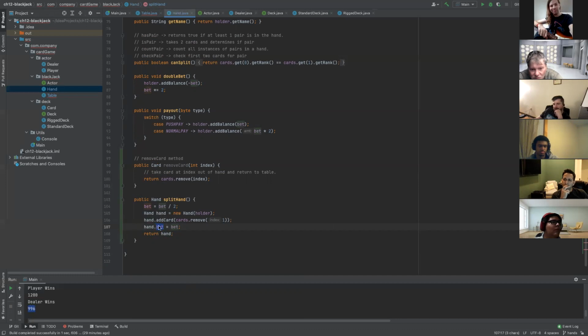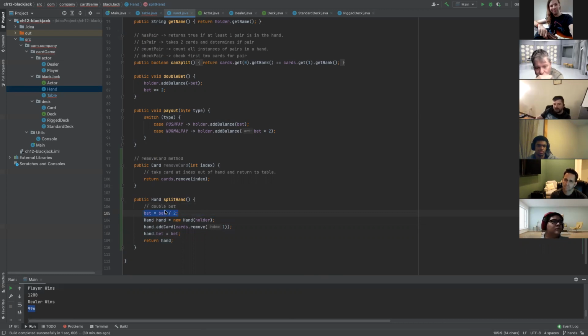And so I can set the bet of the new hand to the bet of the existing hand, which I'm doing because I already cut it in half. So let's keep in mind again the flow. Before this line, a double bet occurred. So we doubled the bet, right? We did this because we want to make sure we pulled those funds from the player, right? That's why we're doing the double bet method. Even though right here, we're now going to actually cut it back in half.